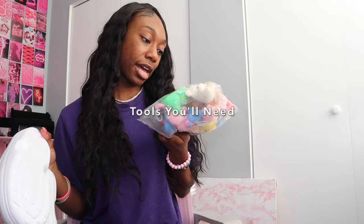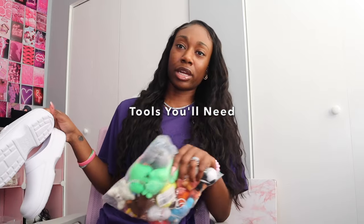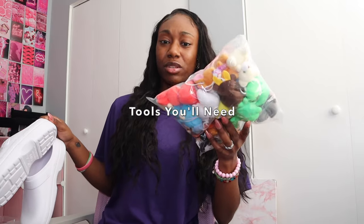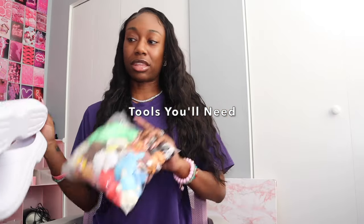This one has 30 pieces, so I hope it's enough. They did have another one, and they had like 45 pieces, but it was like $40. Who's gonna pay for that? So I didn't get that one. I got the one that got $30.